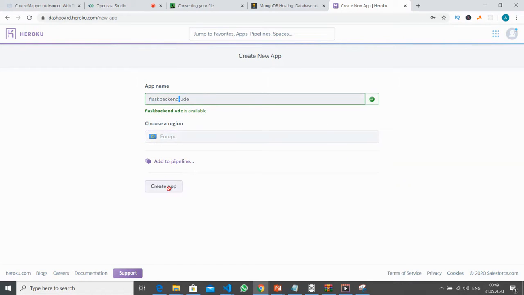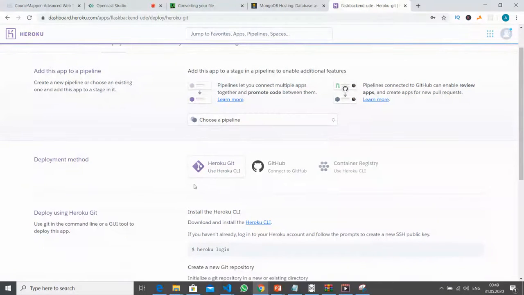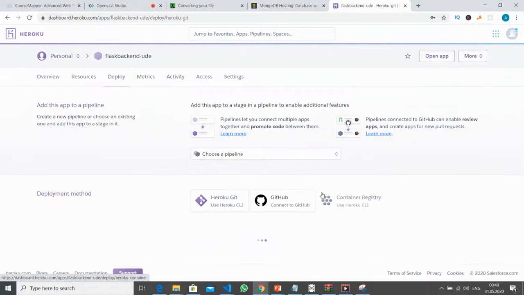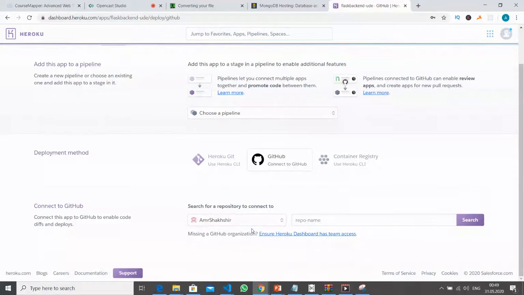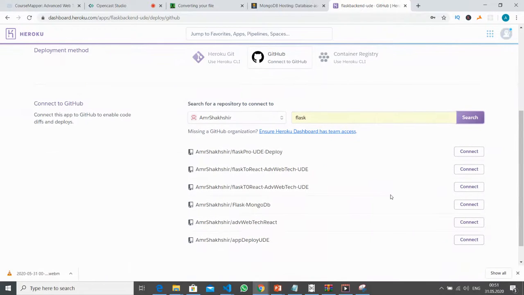In Europe, create application. After that, choose GitHub, connect to GitHub. In your GitHub, you need to search for your repository. Then connect to this repository.